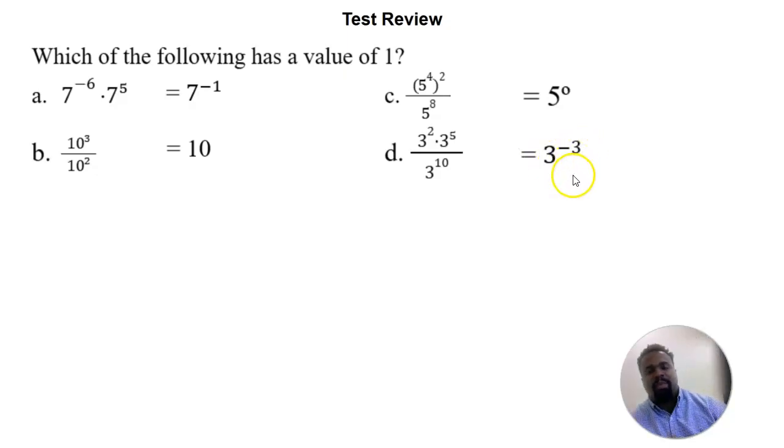All right. A lot of people would get B confused because it says what has a value of 1. 10 to the 1st power. That's just the power. This is saying what gives you a value of 1, not the exponent of 1. Go to C. Think about the 0 exponent property. Any number raised to the 0 power is 1. So therefore 5 to the 0 power is 1. So your answer should be C.